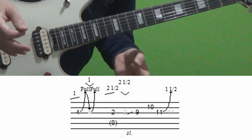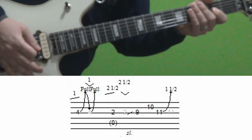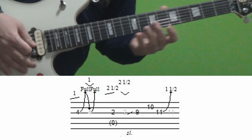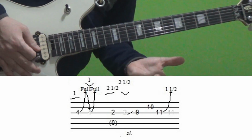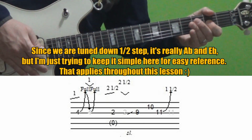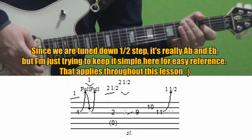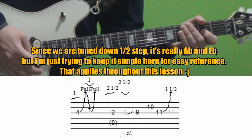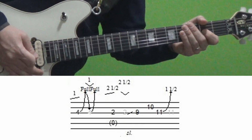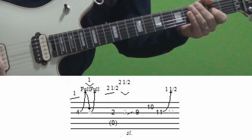And then for the second note, which is the 2nd fret of the G string, you're going to bring the bar down 2.5 steps, which is the equivalent of 5 frets. Okay, so you're taking the A note down to E. All right? But you bend the bar down first 2.5 steps, and then hit the 2nd fret of the G string, bring it up, and then a full dip, same amount, okay?